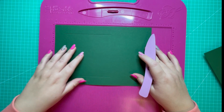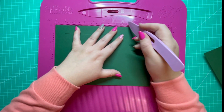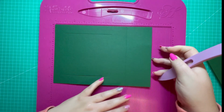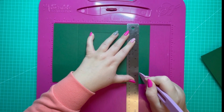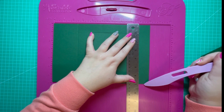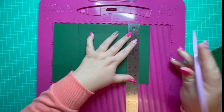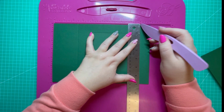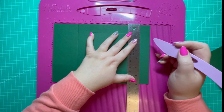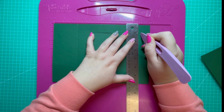The first thing that I'm going to do is just reinforce the score lines. So I'm going to find a track, line it up, and just rescore those lines. For part score lines that don't go from the top to the bottom of the cardstock, I like to use my ruler to line up against the score line and then line it up with the track at the top and the bottom to make sure I've got a straight edge, and then I'll reinforce the score line as so.